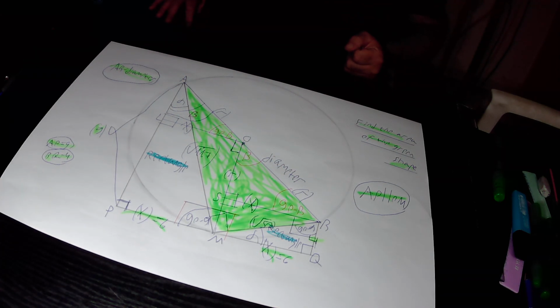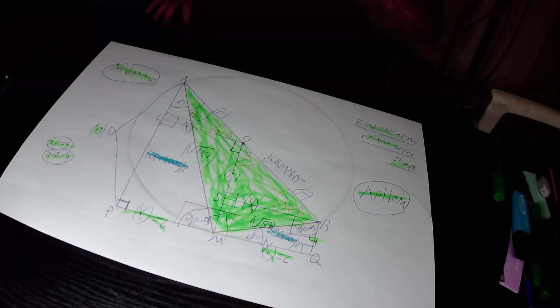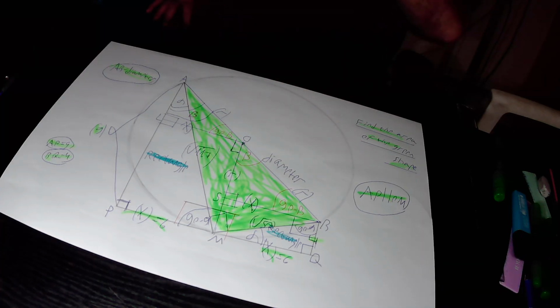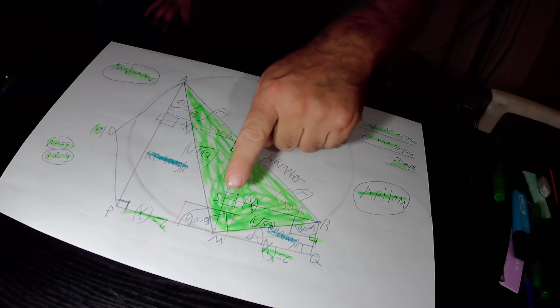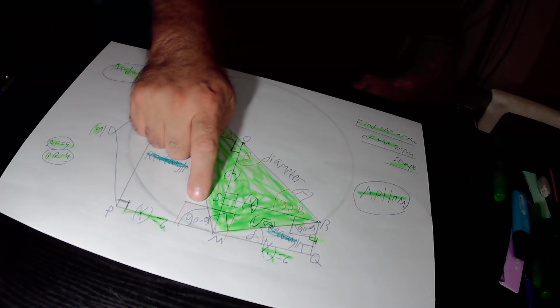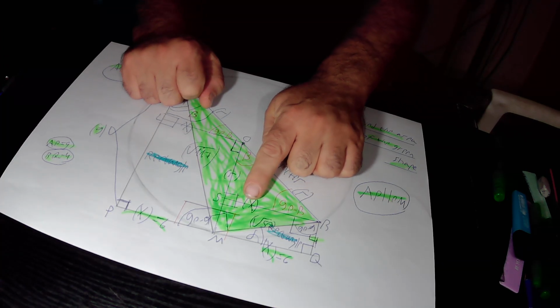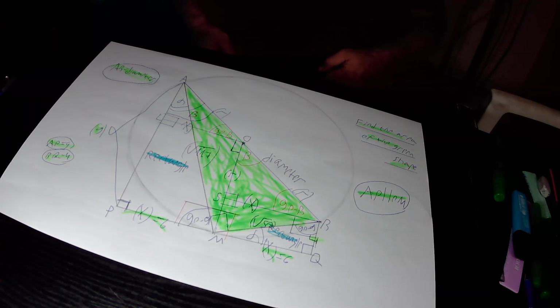PQ is a tangent to this circle at point M. So PQ is a tangent, it is absolutely a straight line. So if we focus on the upper side of the straight line PQ at point M, here the sum of the angles must be equal to 180 degrees according to rule 3. Rule 3 states that the sum of the angles on one side of a straight line is equal to 180 degrees. So at the upper side of the straight line PQ at point M, we have this angle that is equal to 90 degrees minus alpha, plus this angle that is equal to 90 degrees according to rule 7, plus this angle BMQ. In total, the sum of those three angles must be equal to 180 degrees according to rule 3.